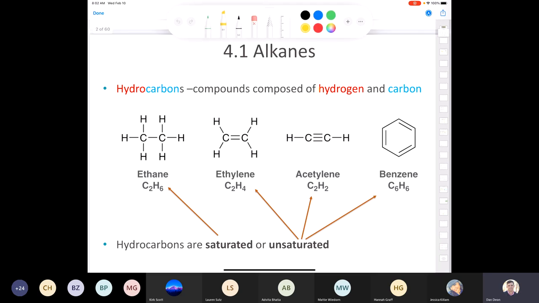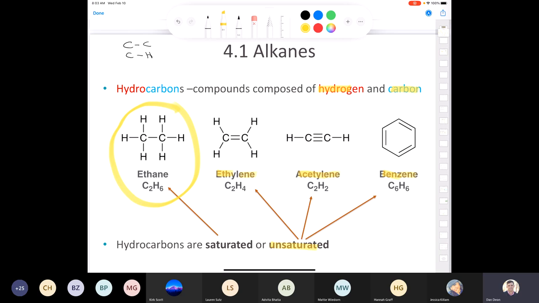compounds that contain only hydrogen and carbon, no other elements. And we know that a carbon-carbon bond is completely nonpolar, and we know that a carbon-hydrogen bond is considered nonpolar. So all hydrocarbons are nonpolar. But if we break the classes of hydrocarbons down, you can see that we have saturated hydrocarbons and unsaturated hydrocarbons. So unsaturated hydrocarbons, these would be the alkenes, the alkynes, and aromatics as well. So compounds like ethylene, acetylene, and benzene. But we're going to talk most of the time about saturated hydrocarbons, right? Alkanes. They have the maximum number of hydrogens bonded per carbon atom.